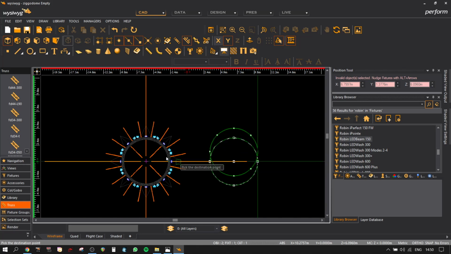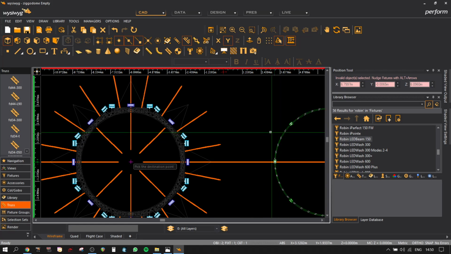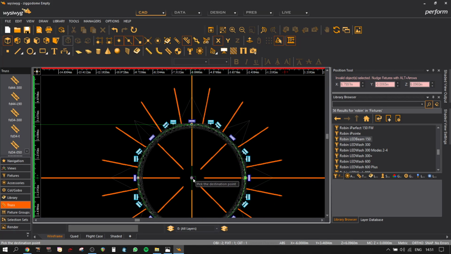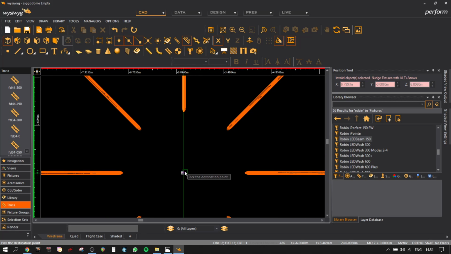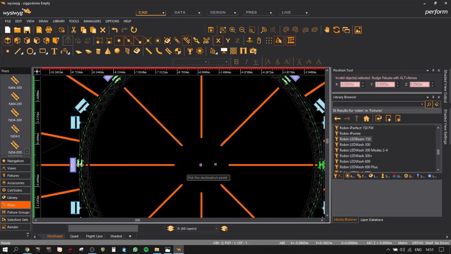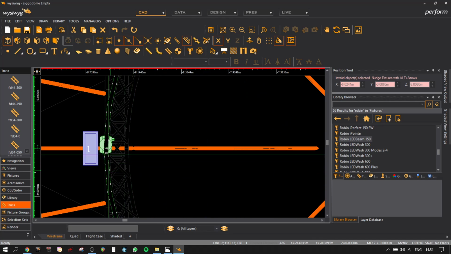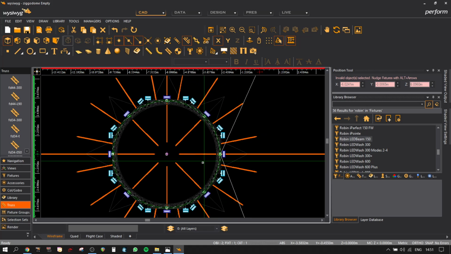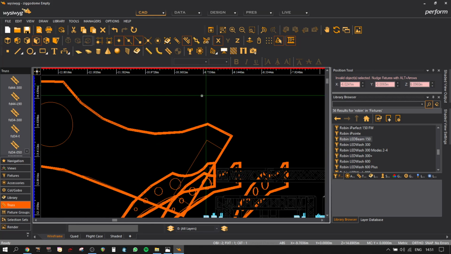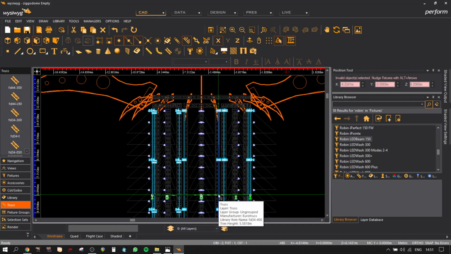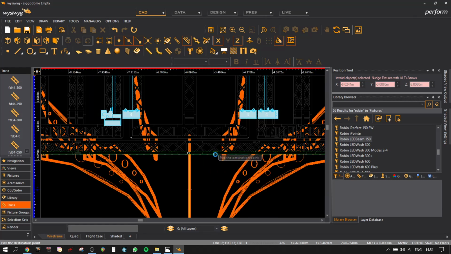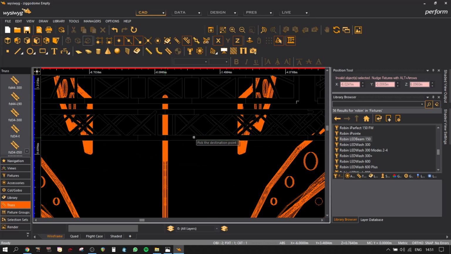So now we're gonna use the y-axis, and then we select the top point over here. Yes. So now let's put it in place. Over here.